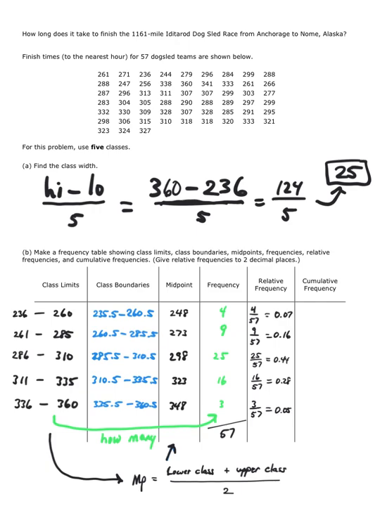Cumulative frequency is where you keep a running total. The last column is cumulative frequency, and what it is, it's a running total of your frequency column. Like our first row was 4, the second row is 9, if you add 9 to that you get 13, then you add the third row's frequency, 25, that's 38. Add 16, that's 54, and then add 3 and you get 57. Remember, 57 was the number of dog race times, so that cumulative frequency should at the very bottom be the same as the total of your data points.